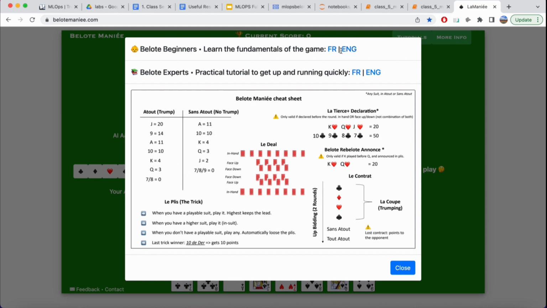Again, if you want to understand how this game works, go check out a tutorial. It's going to pay off in the future when you are the only one in your group of friends who can play contract games and you can destroy everybody at bridge at a later stage of your life. Obviously, I'm thinking that you have the same age as me, but anyone who's watching this, if at some point you reach the point where you play bridge, you're definitely going to have an edge if you understand how this game works. So great investment.